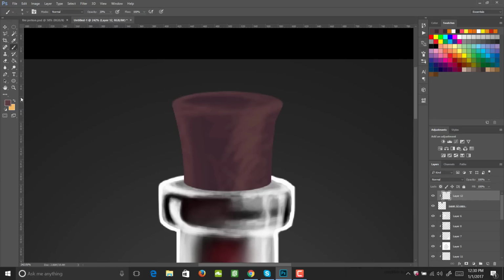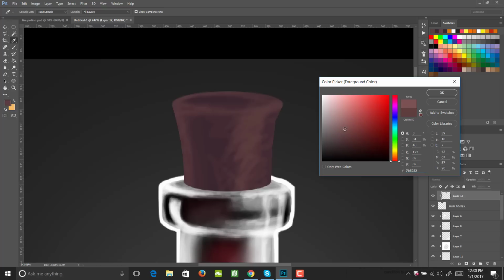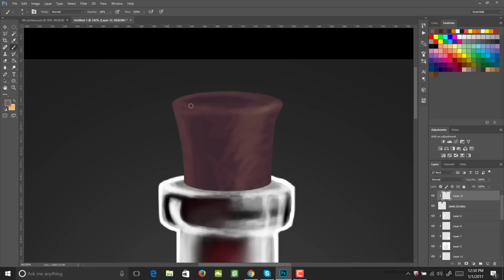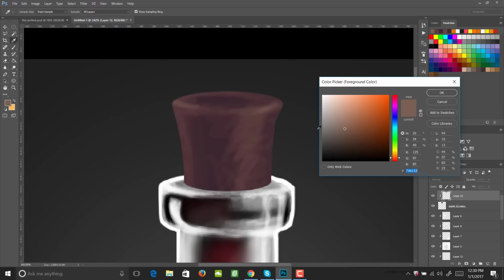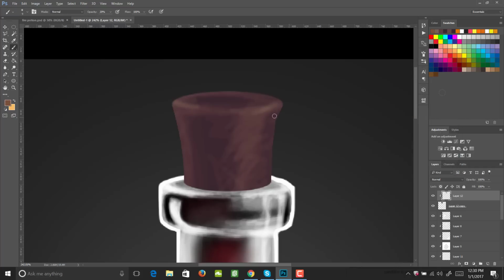You can see it's a little bit messy, and that's okay. Next, we want to grab an even lighter highlight color, so I'm going to come up to about there. And I'm going to come more into my oranges. We'll hit OK. And then I'm going to start painting that in. Now we can even come more towards the saturated side just to make it more interesting. Since our purple is desaturated, we want to make sure that our highlight colors are pretty saturated. Otherwise, it's going to get really boring and bland because there's not going to be any real saturated color in there.